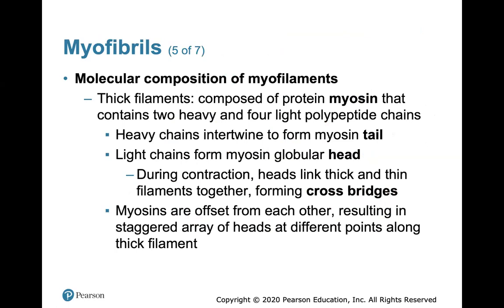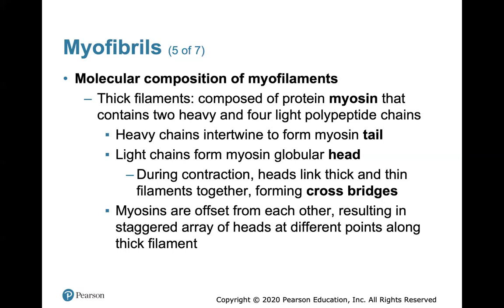So the molecular composition of myofilaments, again: your thick filaments are composed of the protein myosin that contains 2 heavy and 4 light polypeptide chains. They're wound together with a tail and a globular head. And during contraction, the heads will link the thick and thin filaments together, forming a cross bridge, or a connection between the thick and thin filaments.